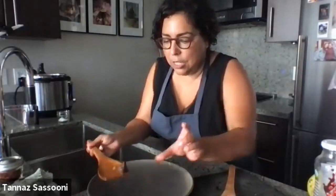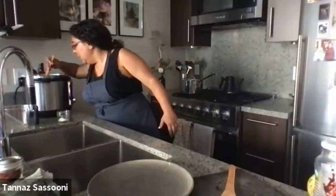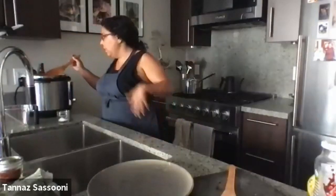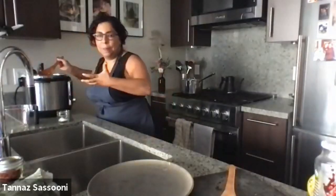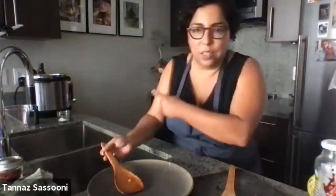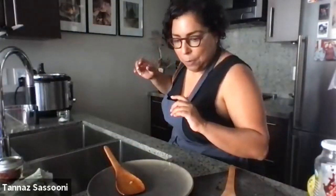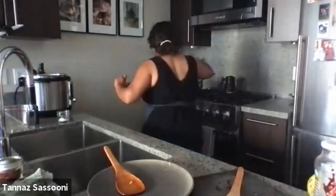We'll plate it just to show you guys what it all looks like. And it also is kind of watery, so I might give it a few minutes without the lid on just to let it all thicken up a little. I would posit that this is not quite there yet. But let's make a plate and see what we get. I've made some rice.